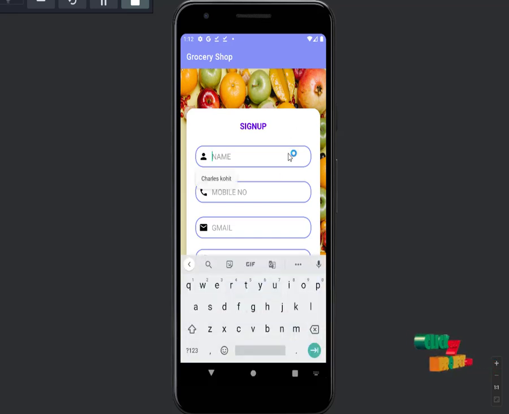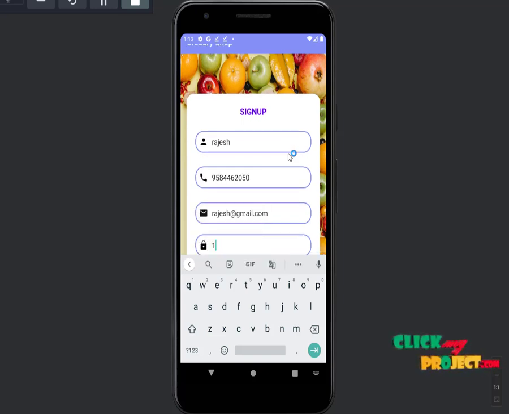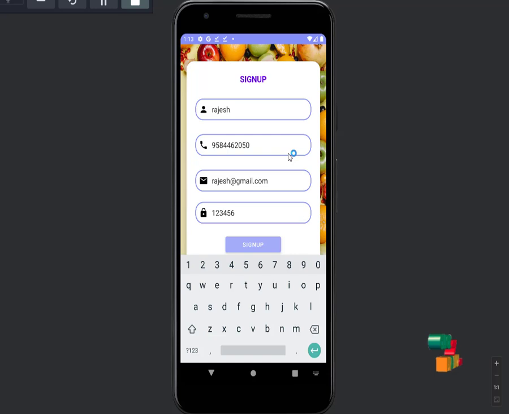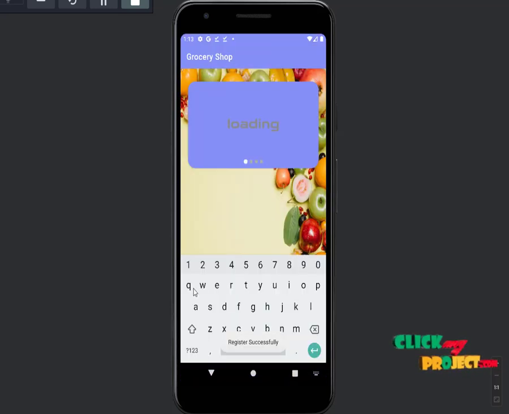I enter Rajesh, name, mobile number, anything, and enter rajesh@gmail.com. Password is 123456. A minimum of 6 characters is needed to sign up.